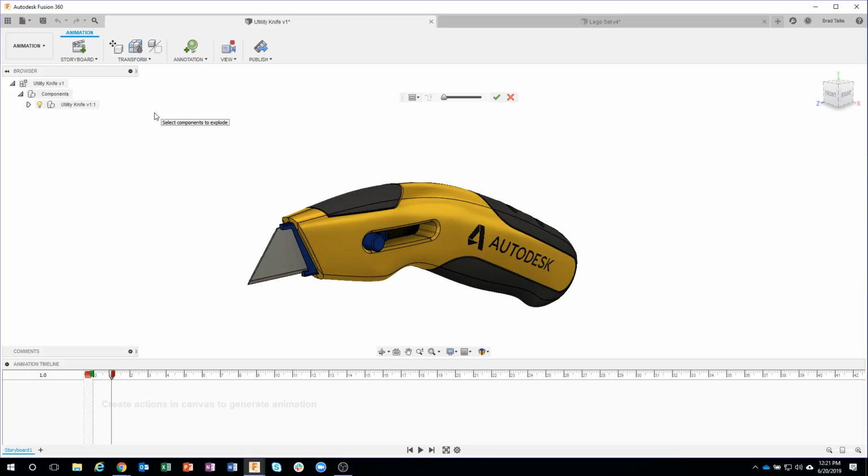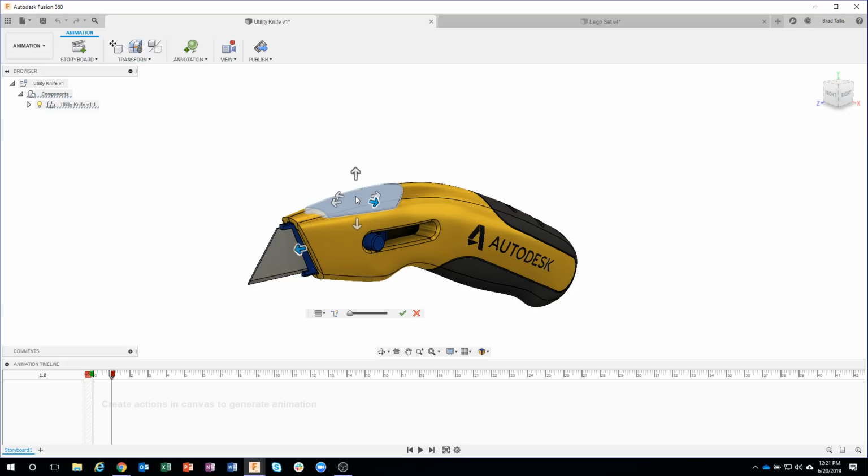I'm going to say manual explode, and my cursor says select components to explode. So what I can do is click on a component and you'll see this triad appear with all of these arrows. Well, I want the blade to explode out to the left, so I'm going to click on that left arrow. And that's all I have to do.